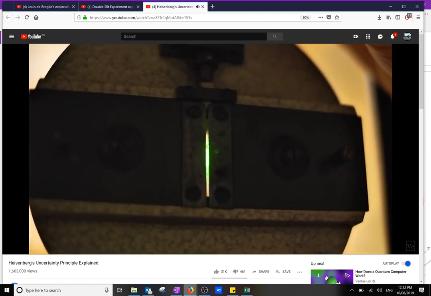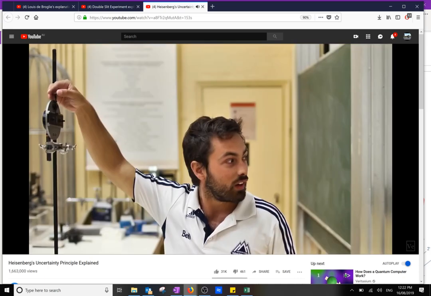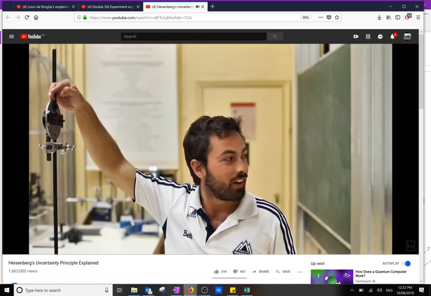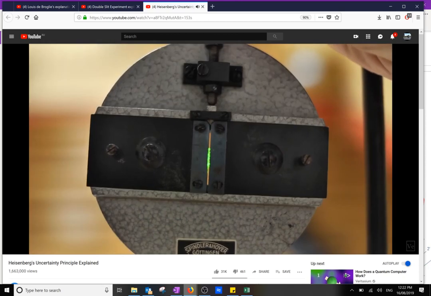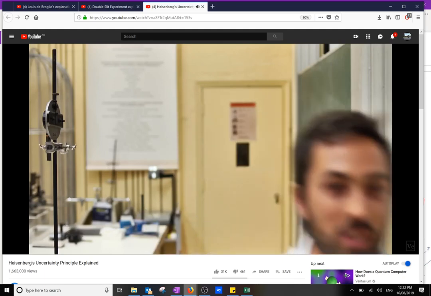As you make the slit even narrower, the spot starts to spread out. Isn't that incredible? You're making the slit narrower, and yet the spot on the wall is getting wider. The narrower you make it, the wider that spot on the wall becomes. To understand this, we have to look at Heisenberg's uncertainty principle.